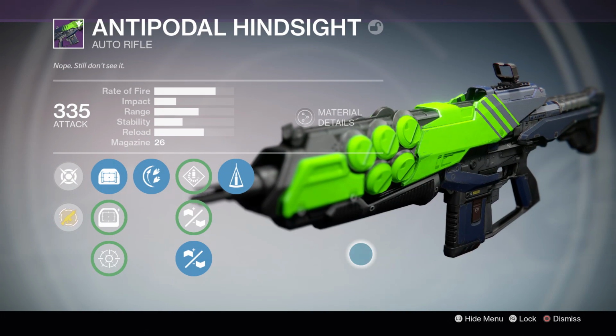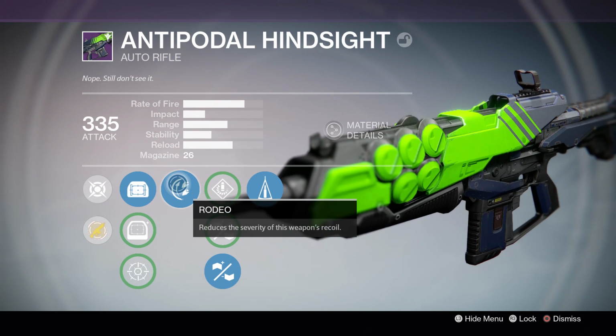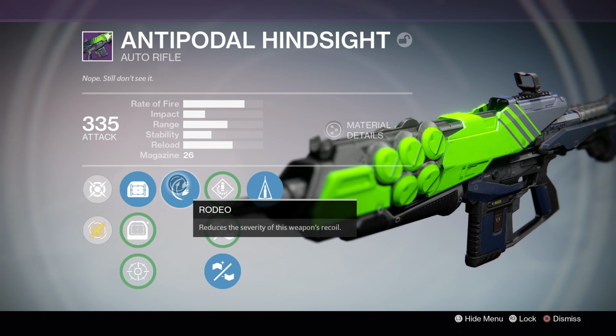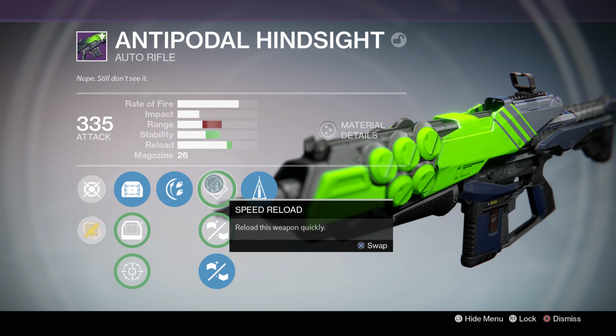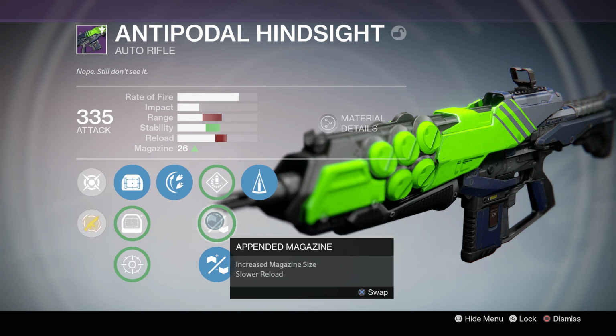I do have a different Antipodal Hindsight. So for the sights, I run the MD Reflex. We have Rodeo, reduces the severity of the weapon's recoil. In the middle, we have Speed Reload, reload this weapon quickly. Appended Mag, increase mag size, and slower reload.